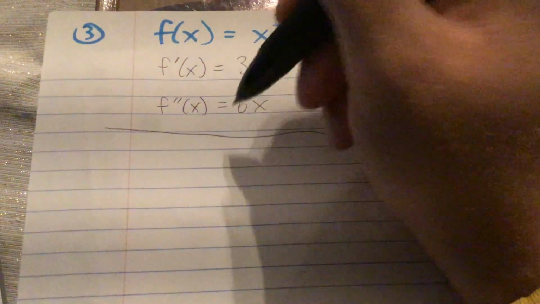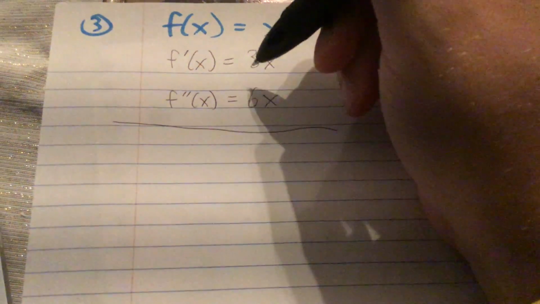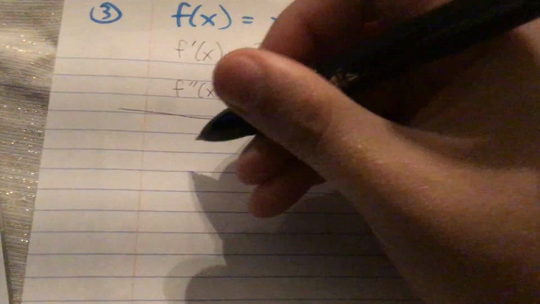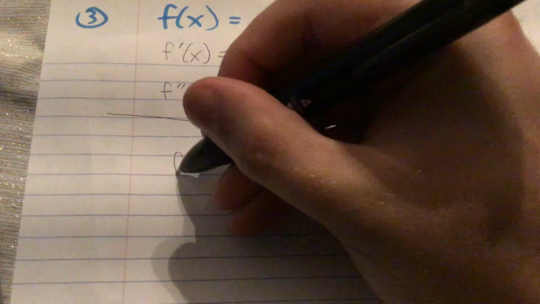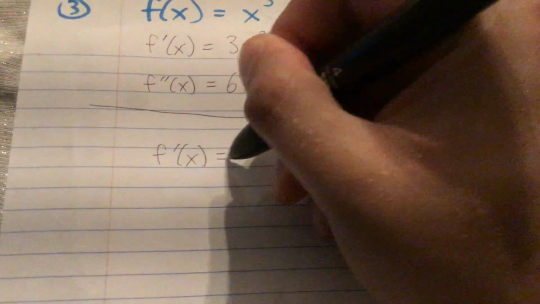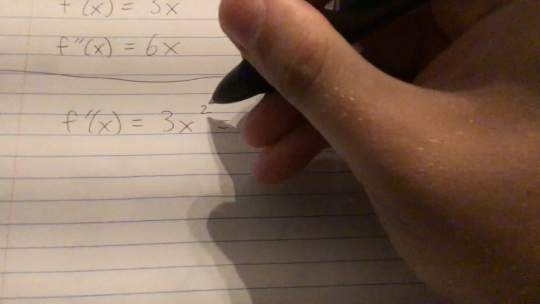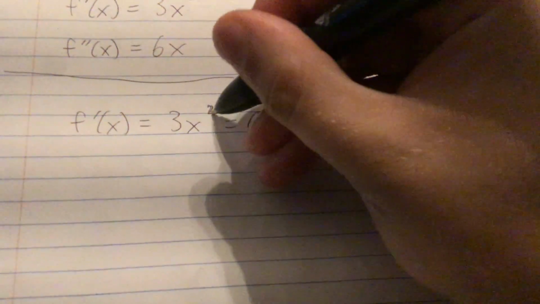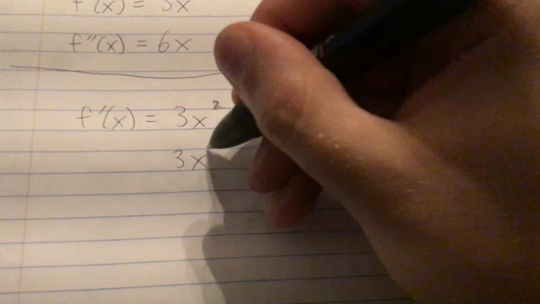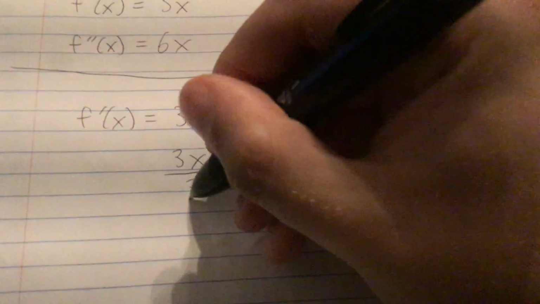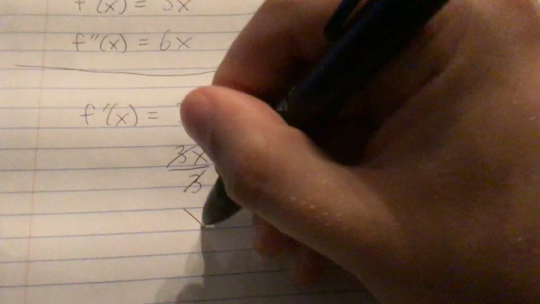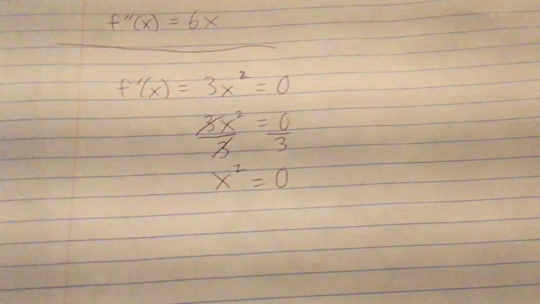Well, let's get this show on the road. So now I've got my f of x, my f prime of x, my f double prime of x, my position, my velocity, my acceleration. Let's go. So now I'm going to set f prime of x equal to 0. Well, you can kind of see this one coming a mile away. Even if I divide both sides by 3, x squared is equal to 0. There's nothing really exciting here. X is equal to 0.